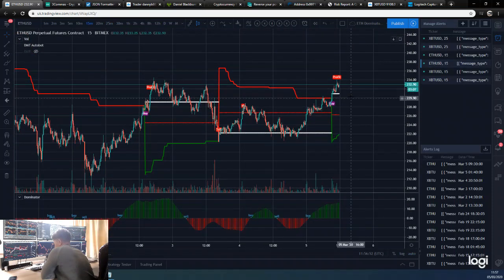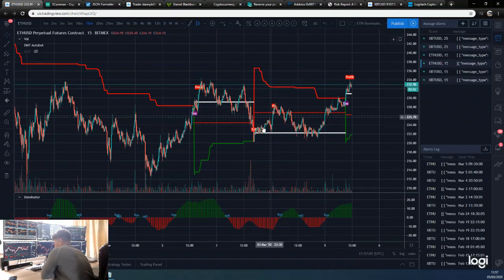Ethereum actually took a buy trade, which would be in a profit now. You guys know I took off the DMT for Ethereum, just because it's quite volatile. I mean, the last one wouldn't have worked, would have hit our stop. We were barely onside at all, and even if our stop wasn't there, we definitely would have hit it here.